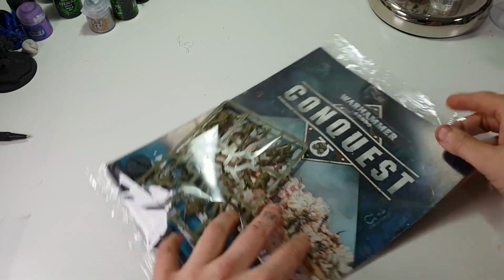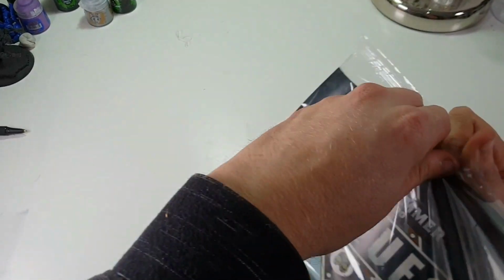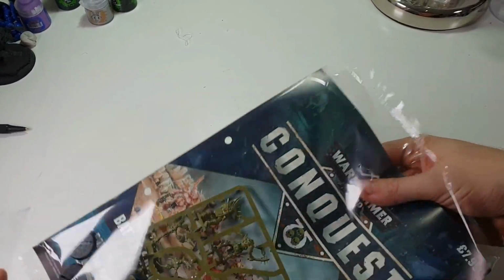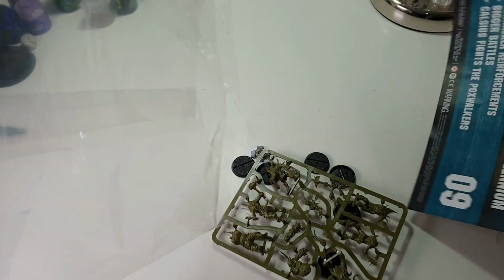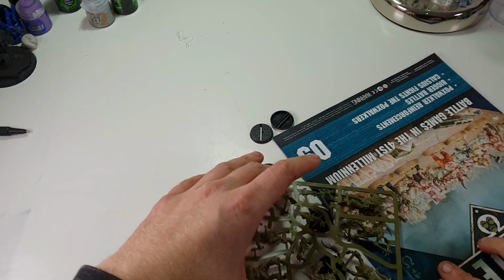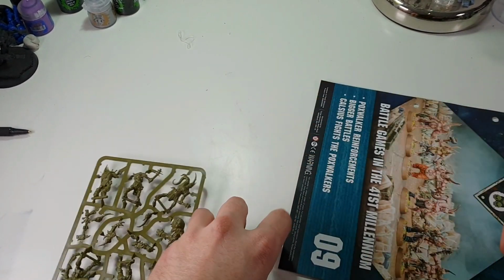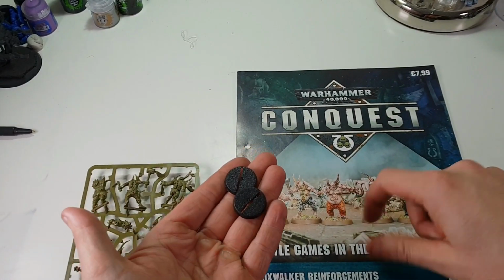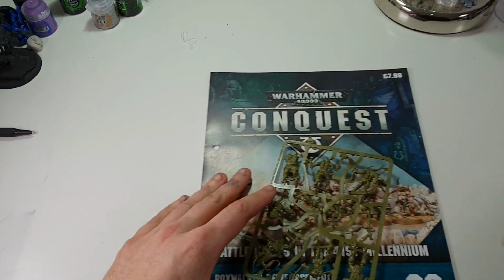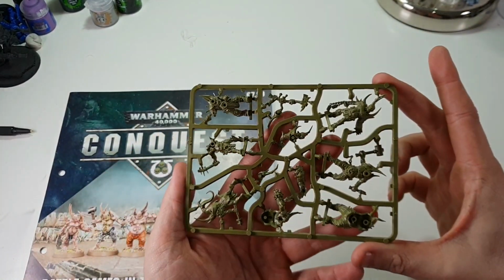So guys, let's get the packaging off here. Get rid of the glare off here. If it will bloody open, that's the one. So, in this magazine, as we know, you get 6 Poxwalkers, 6 bases to go on those Poxwalkers. Now, these are exactly the same as the 2 previous issues, but we'll have a little look at them anyway.